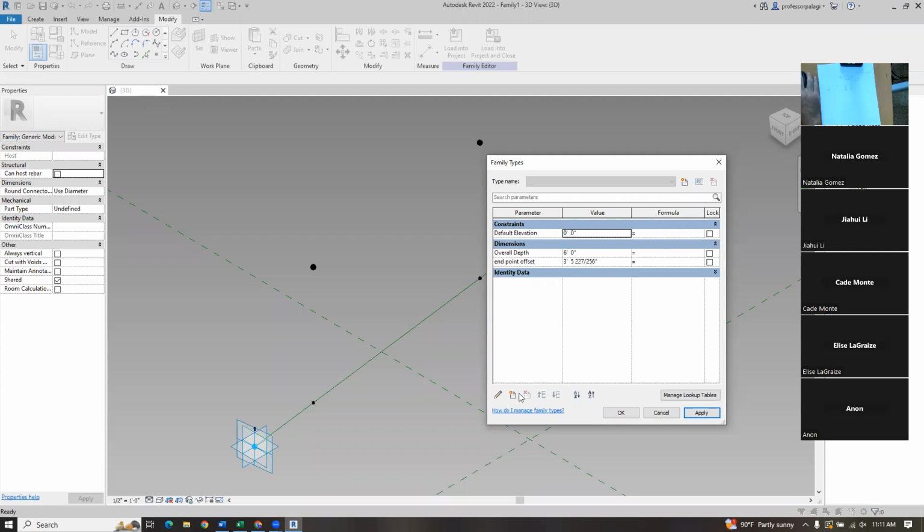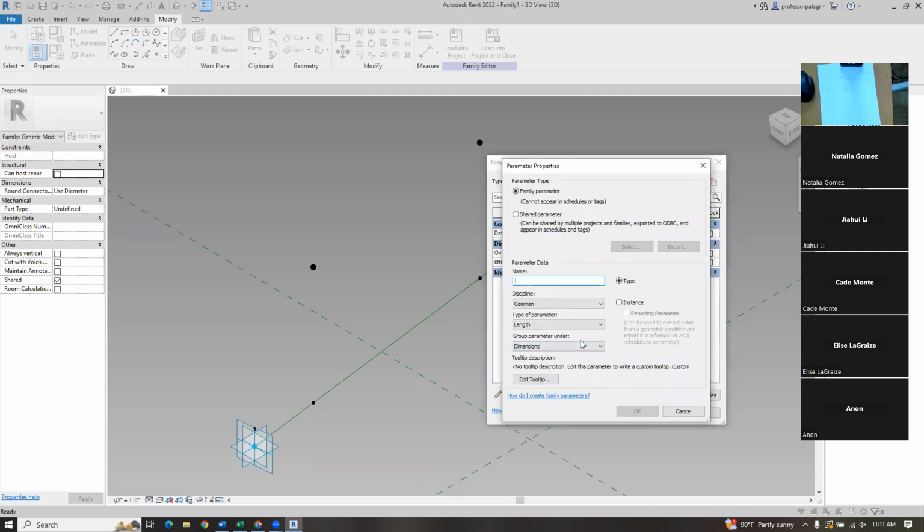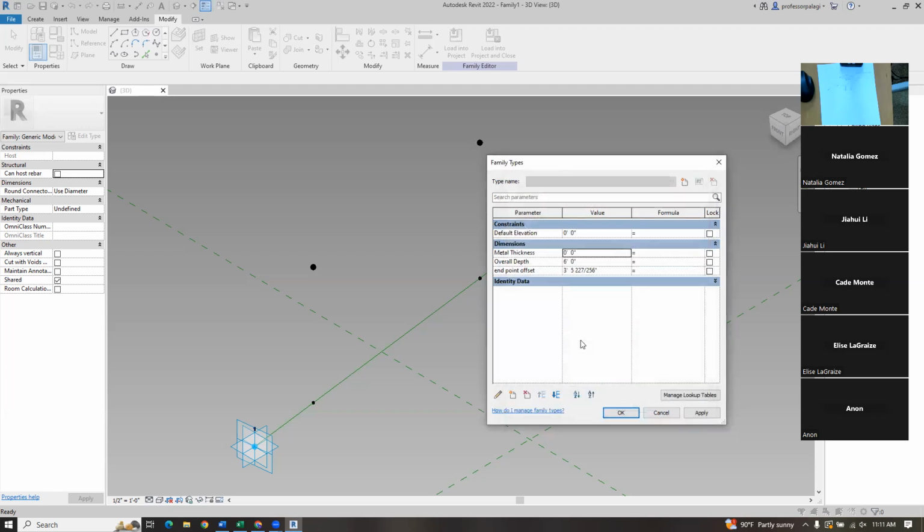So I'm going to just right now say, hey, I want a new parameter. Let's keep it simple. Just say metal thickness. Okay.